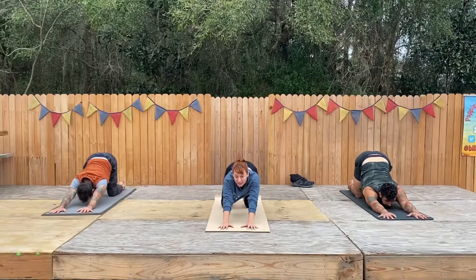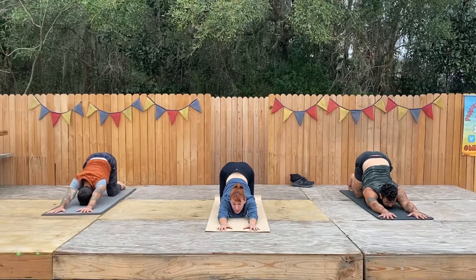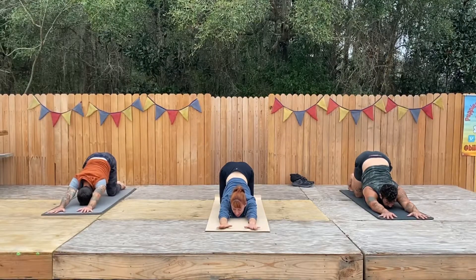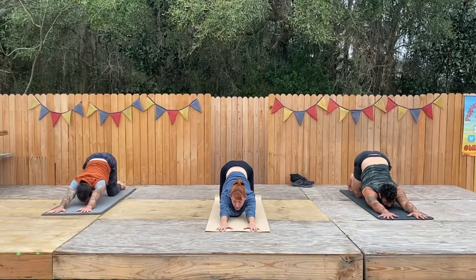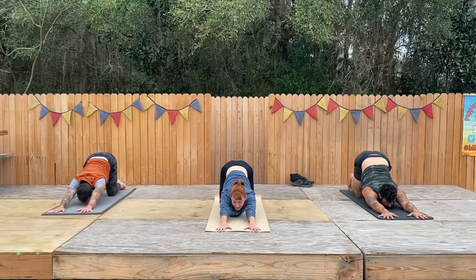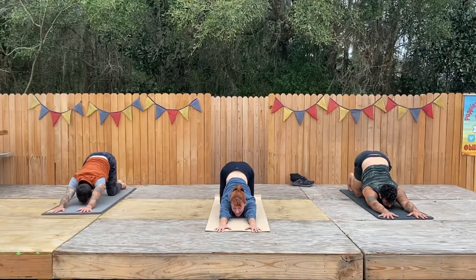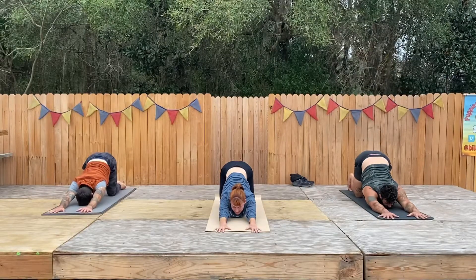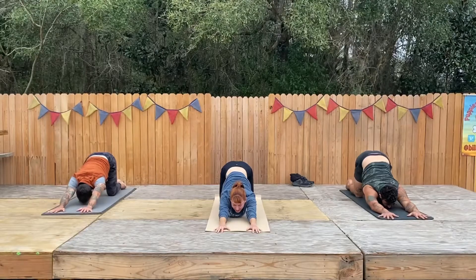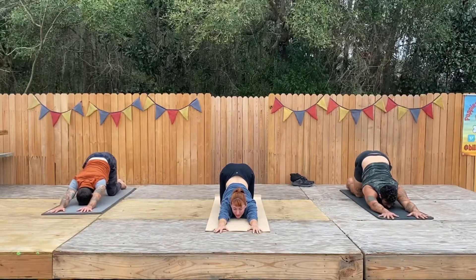We're going to walk our hands out for puppy pose. With puppy pose you can relax into it — either leave your shoulders completely relaxed with your tailbone reaching to the sky, or work it: inhale, press your hands into the ground, straight elbows, round your tailbone; exhale, drop your chest. Inhale, push through those hands, nice strong arms, round your tailbone; exhale, relax — almost like a reverse cat-cow. Inhale, fill up your lungs, create a lot of nice wonderful space, and exhale it out. Inhale, exhale it away, and just hold and enjoy the stretch for a few more seconds.